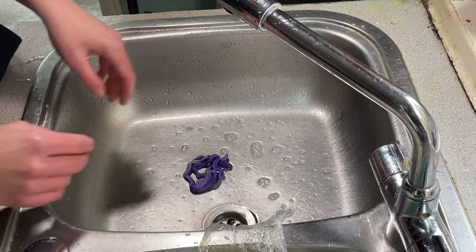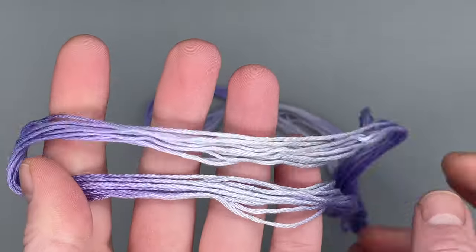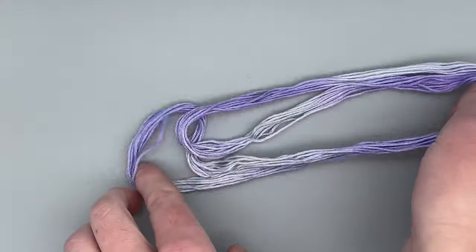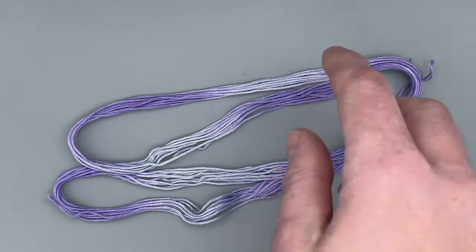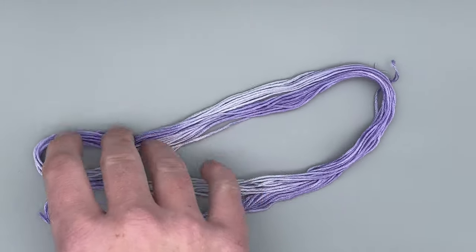Here is the finished cotton floss. This was dyed purple, and while I was trying to go for silver to make a nice purple-silver Christmassy colour way, I'm not sure — would you say this is silver, grey, or off-white? I don't really know what I would call this colour. I think it's pretty. I'm not entirely sure if I was successful or not. Maybe the purple needed to be a bit richer and I should have used more dye for that, but I think it looks great. I really like it.